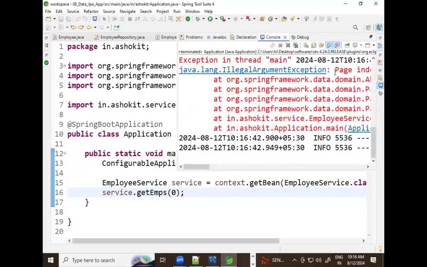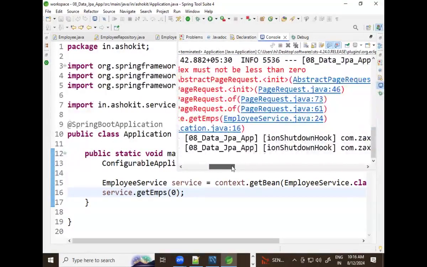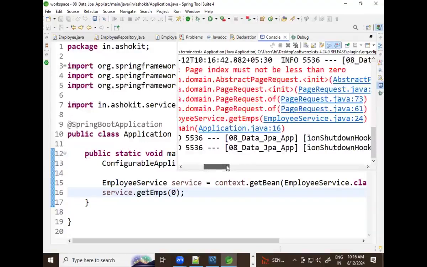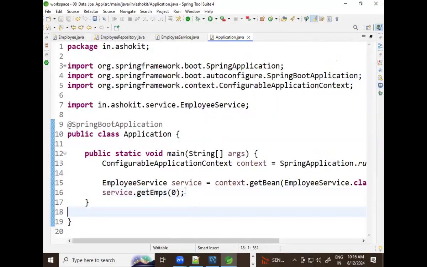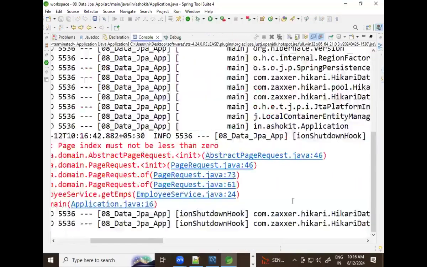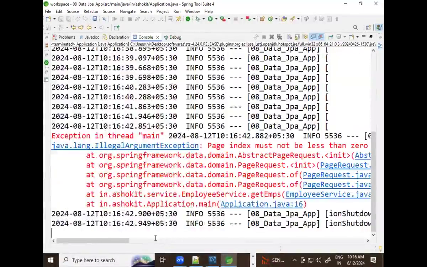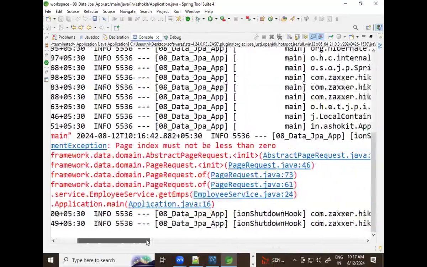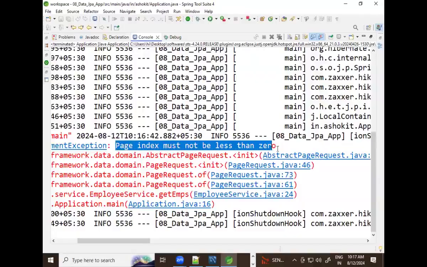Exception: illegal argument, page index must not be less than 0. Minus 1 means less than 0. It should be 0 or greater.